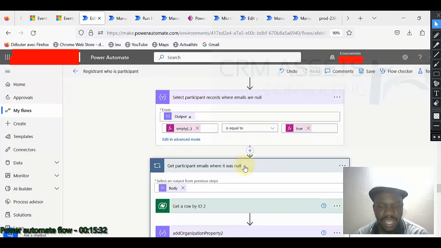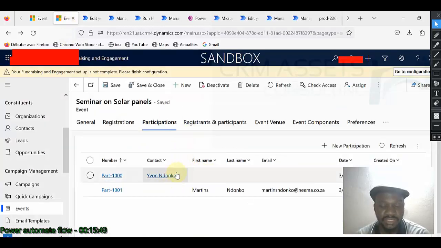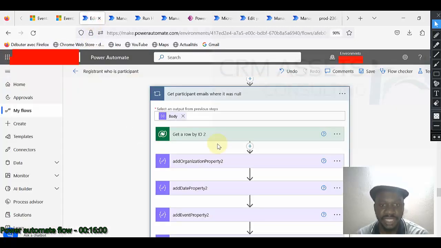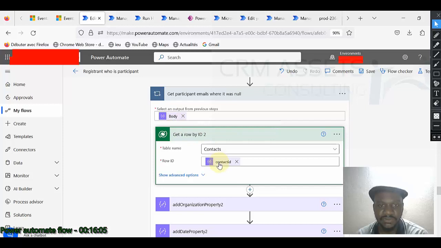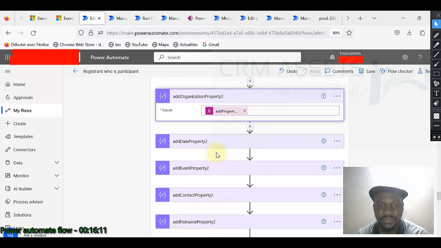As I explained previously, it's the same thing. I just go and retrieve different values on the record, because since it is a lookup here, I need to get the row ID of each contact that are lookups and go and retrieve different information I need. I have explained this previously. I'm not going to lose time here. I just show you the different formulas.